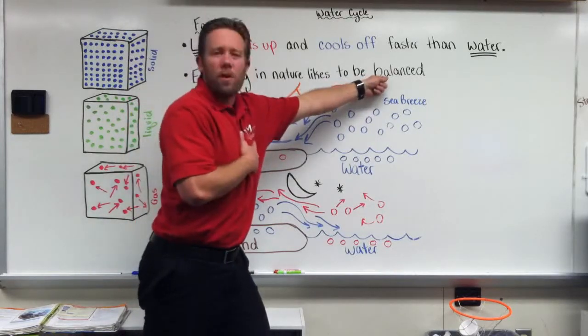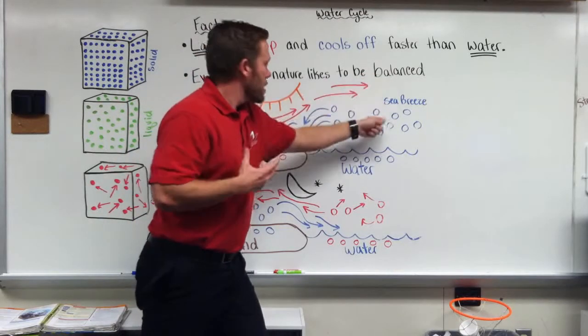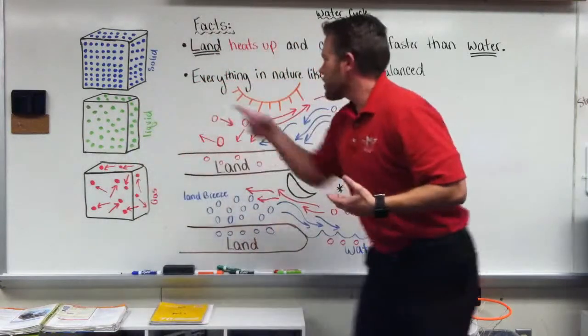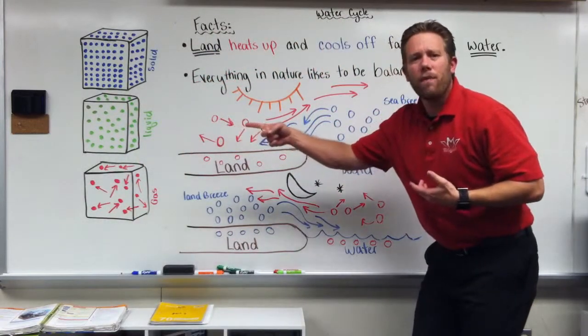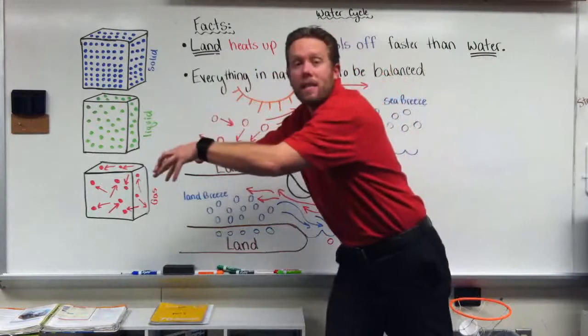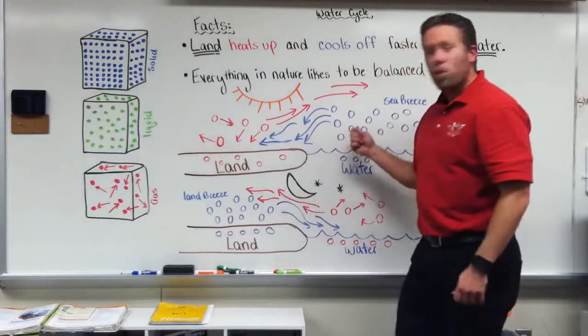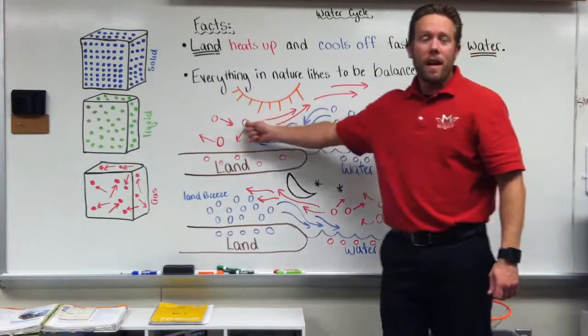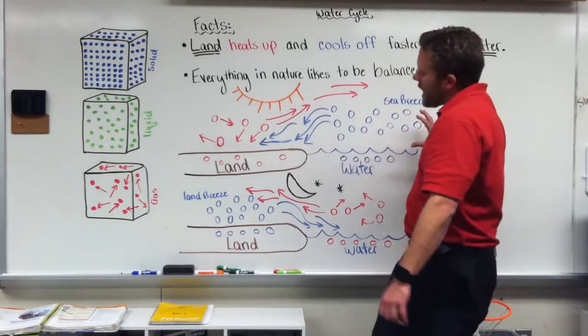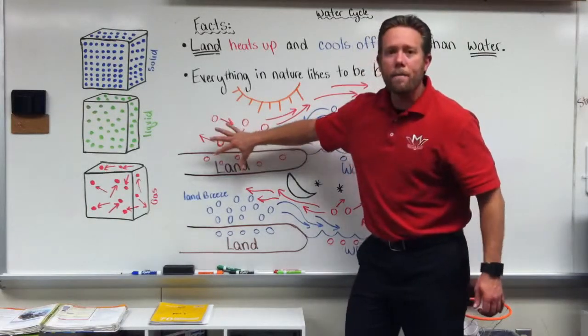Nature likes to be balanced. So these guys are like, hey, there's none of us over there. That's no fair. Let's go over there, guys. We're not balanced. There's way too many of us over here and not enough over there. So all these guys, they go, let's go over there.